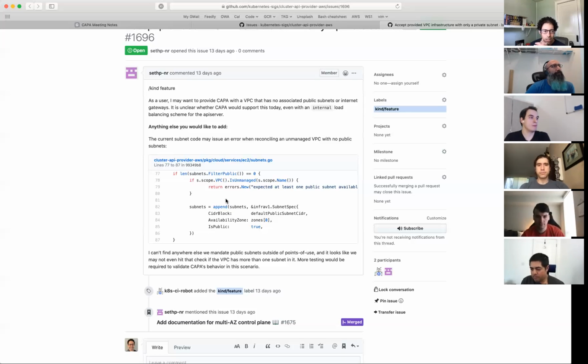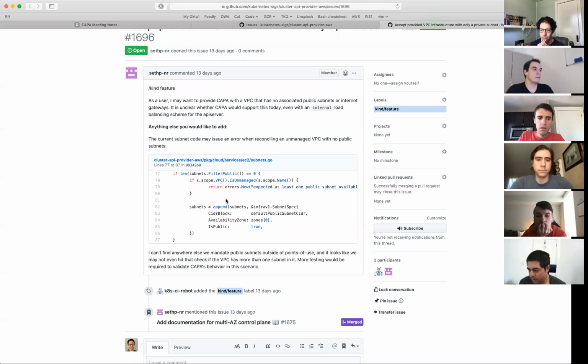Makes sense. It seems like we should allow this, I guess. The only thing we need to check is to disable the internet gateway, right? Because if there is one, we need one. You're saying if everything is private, you don't want an internet gateway, like if you're disconnected? Yes, if you're using Direct Connect, for example, where you're sending your internet-bound traffic or extra-VPC traffic back through a data center over a physical connection, then you won't have an internet gateway even in your VPC. Yeah, when everything is private, we didn't have that support. I think we added the private ELB at some point, and then we didn't change this because we're still creating NATs and an internet gateway by default.